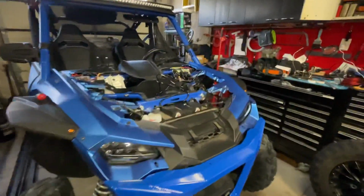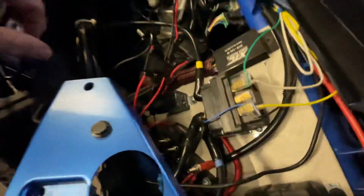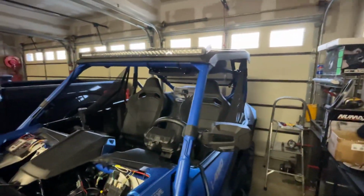But yeah, that thing works exactly how I hoped. It was kind of a pain to figure out, but I figured it out. So this is just a nightmare in here. I got to tuck all this back up nice, but there you go. It's nearing its final form.